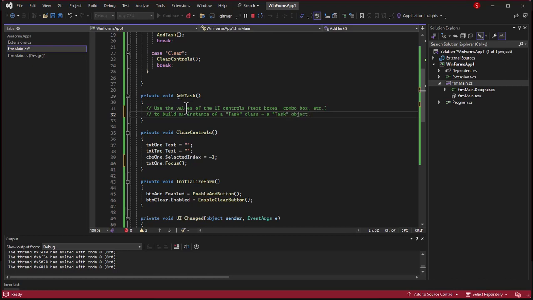So an instance of a task class is a task object. You may not have a task class defined, so you're going to have to define a task class.